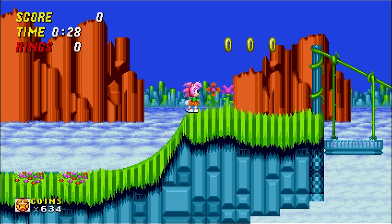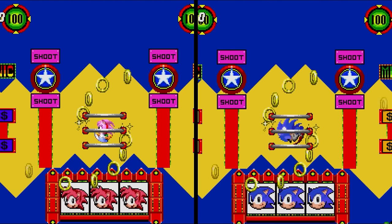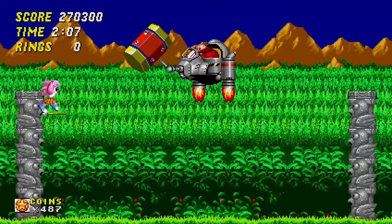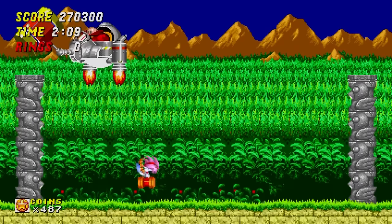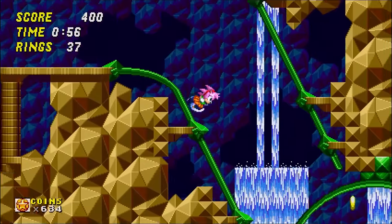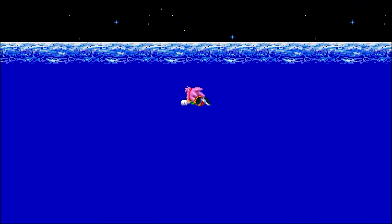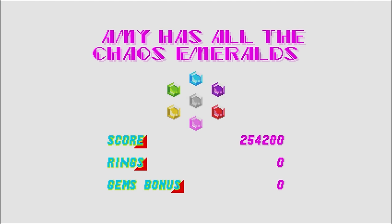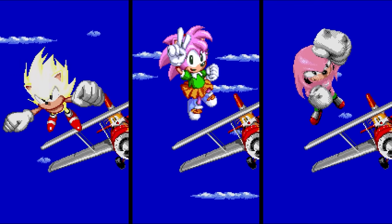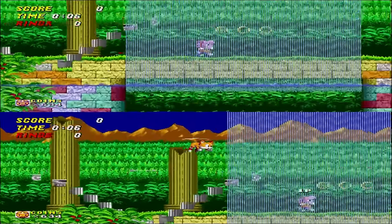Amy is here, and that's all that matters. In Casino Night, Sonic's reel is replaced just as it is for Knuckles. At the end of Aquatic Ruin, we have a Hammer vs. Hammer showdown. Here's Amy in Hidden Palace. Interestingly, even though all Emeralds were collected and Super was used, Amy's ending sprite doesn't glow like it does for Sonic and Knuckles. Going to the stretched-out competition mode, Amy has been added there too.